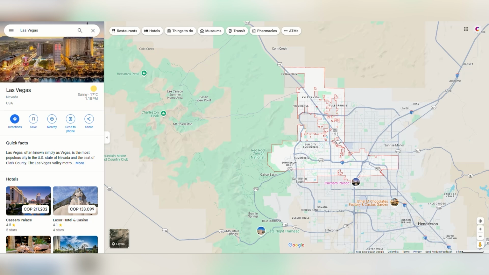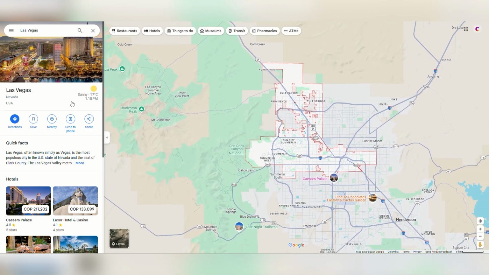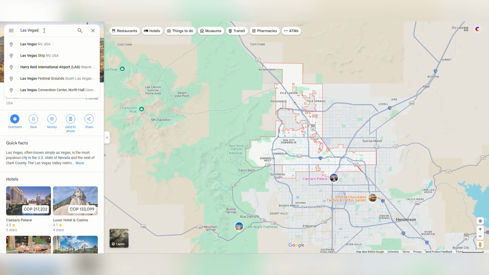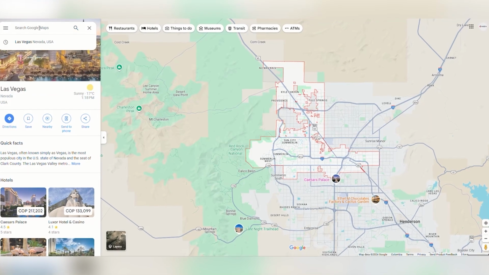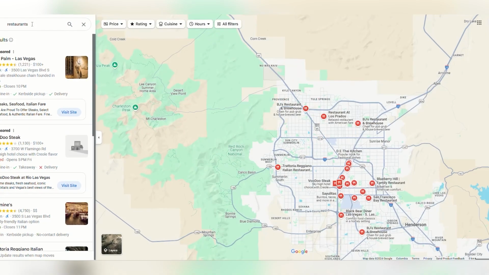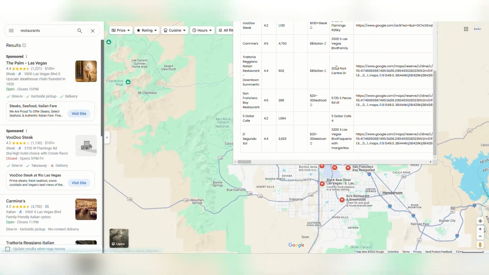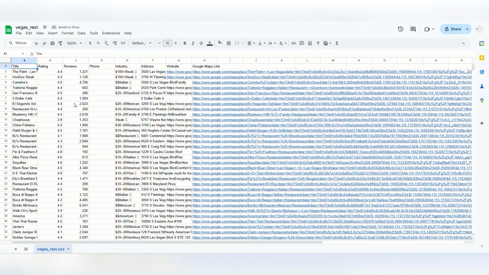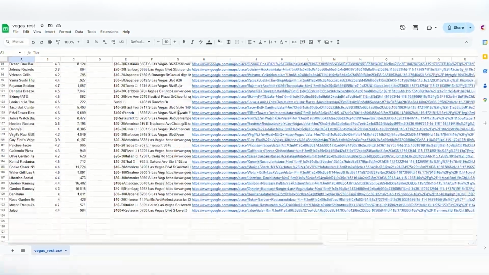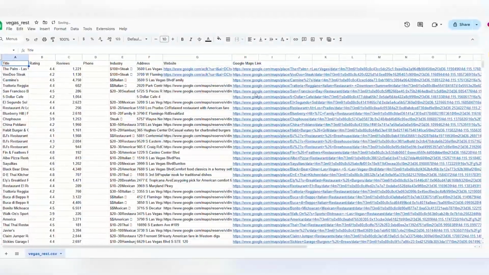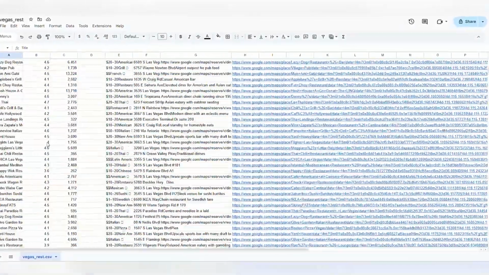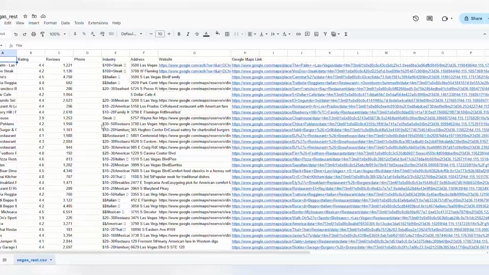First go to the area you want to scrape and then do the search for the category you want the data from. Scroll all the way down in the result list. Once you get to the end of the results, bring up the extension and you'll have the scraped data right there. Put a name for the file and download it. This one brings less information on the business, but it scraped all 123 results from the list. This one is totally free and you can do as many searches as you need and collect the data.